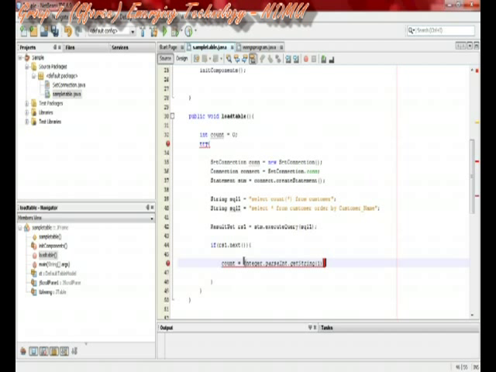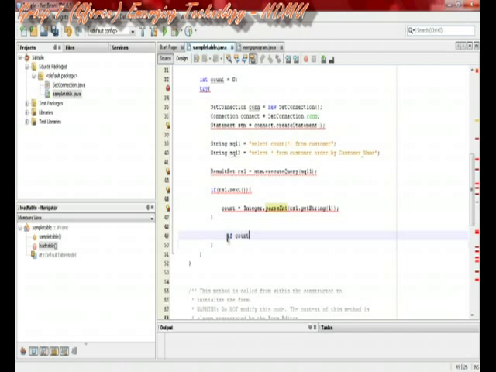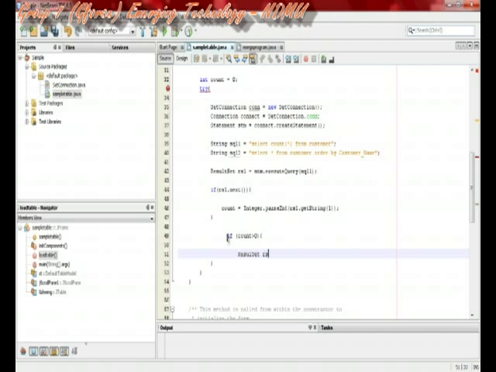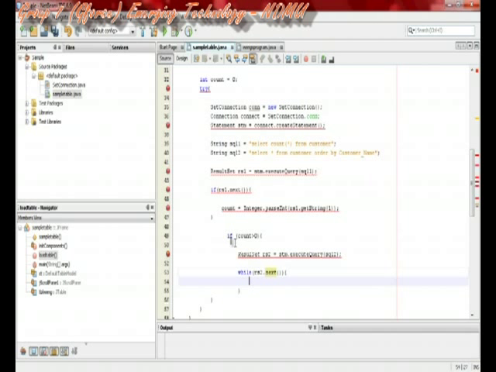Then we need another if statement where if the count is greater than 0, it means that the database is not empty, and the result set rs2 will execute the query SQL2. Next is the while statement. This means that the loop will not terminate if there is still data to get.